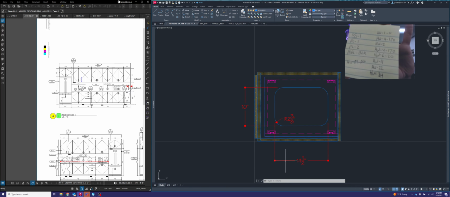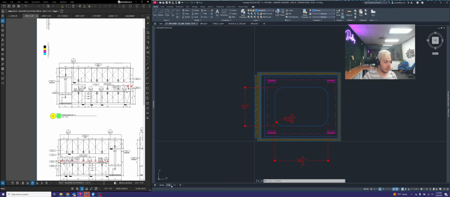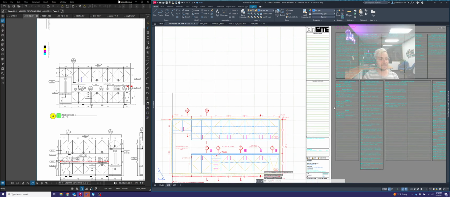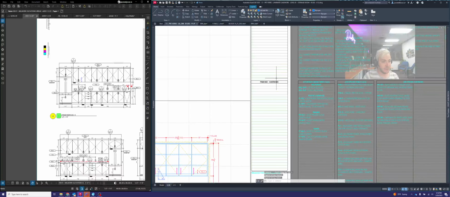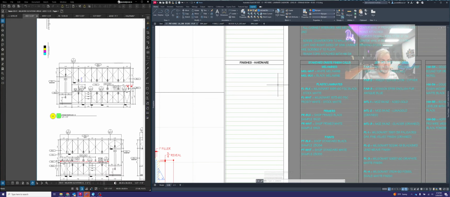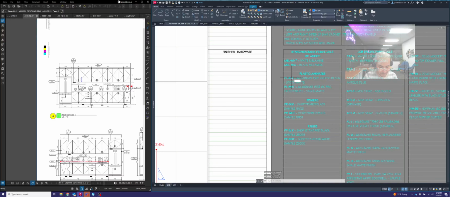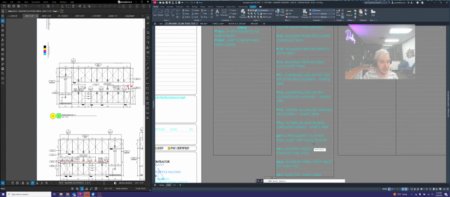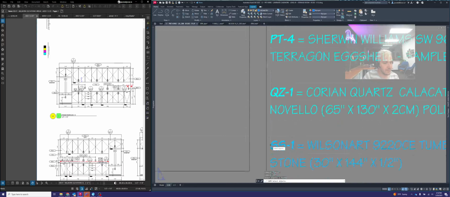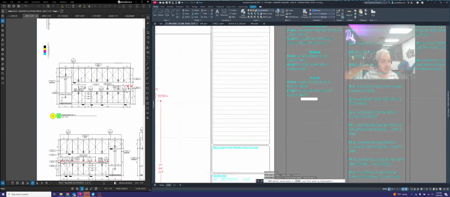So what we're going to do now is fill out the page notes with this information. So going back to our paper space here, let's go to finishes and hardwares and start dropping these in. So copy SS1. That was the first material on my list here.